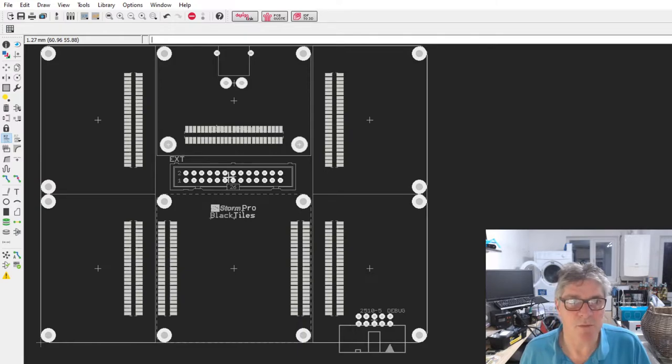I'd really like to get this board finished. I just have to route the signals, more or less. I mean, I should tidy this up. That's why you guys are having a think. It's kind of ugly like that.